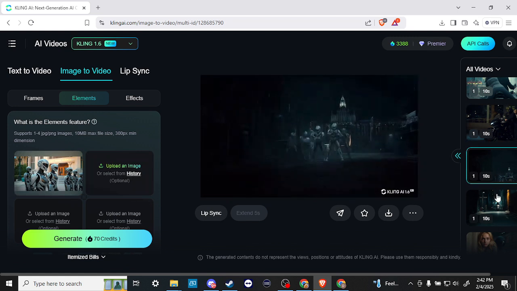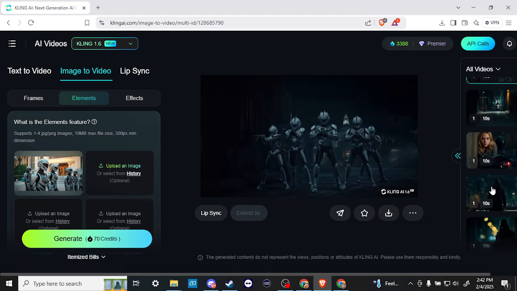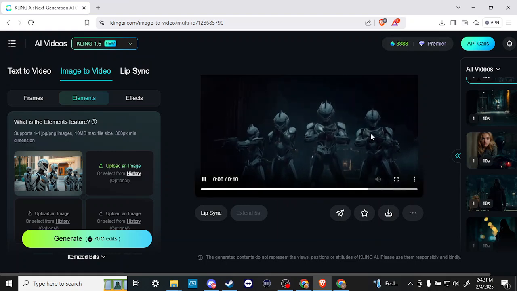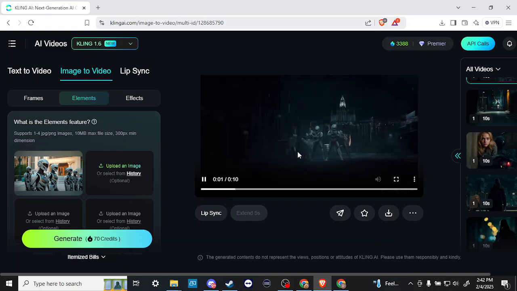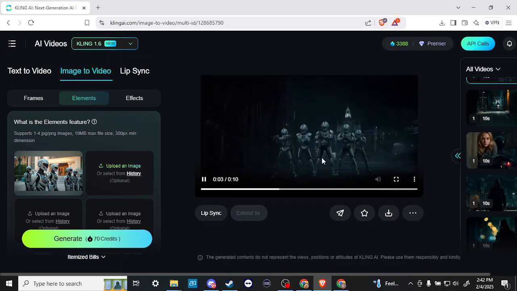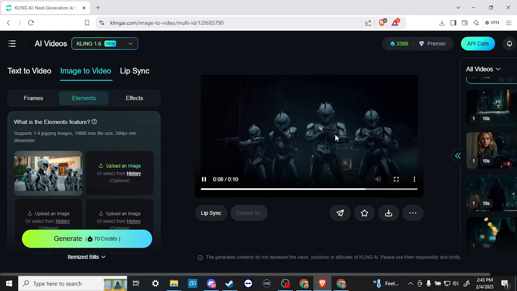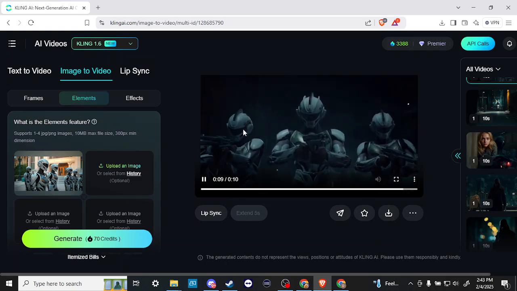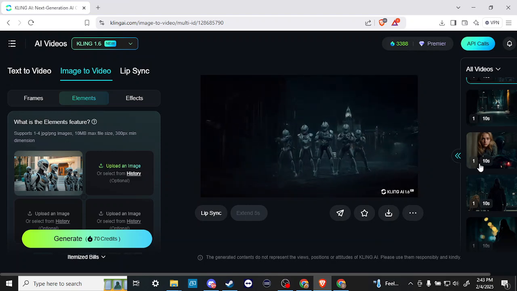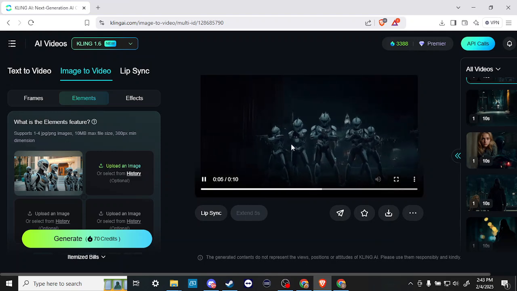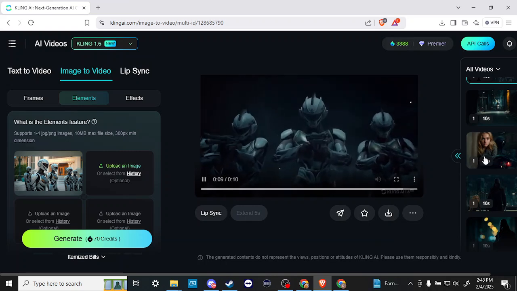So we got our sort of superhero character here who's saving the day. But you could see here, this one's pretty good. Some cool looking robots here. But again, really nice shot. Lot of distortion here at the beginning. Some cool stuff going on with the camera zooming in, but then we get a little bit of distortion there on that guy. So, with shots like this, the only thing you can really do is either start from scratch, or in editing, you can cut out all the stuff that doesn't really quite work.